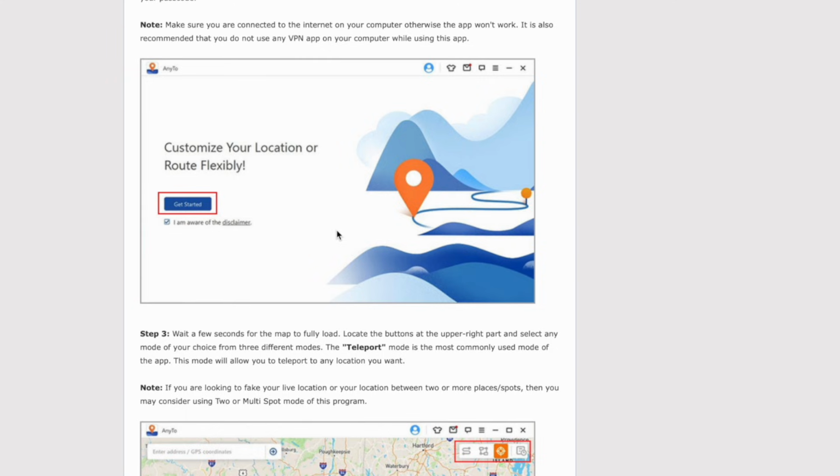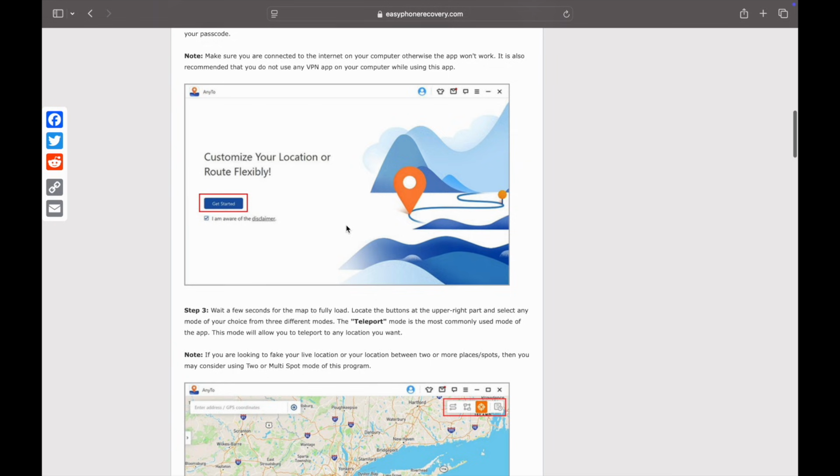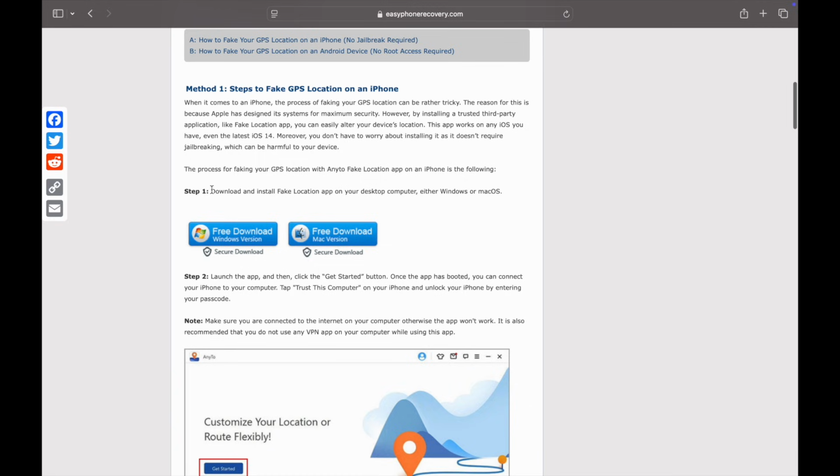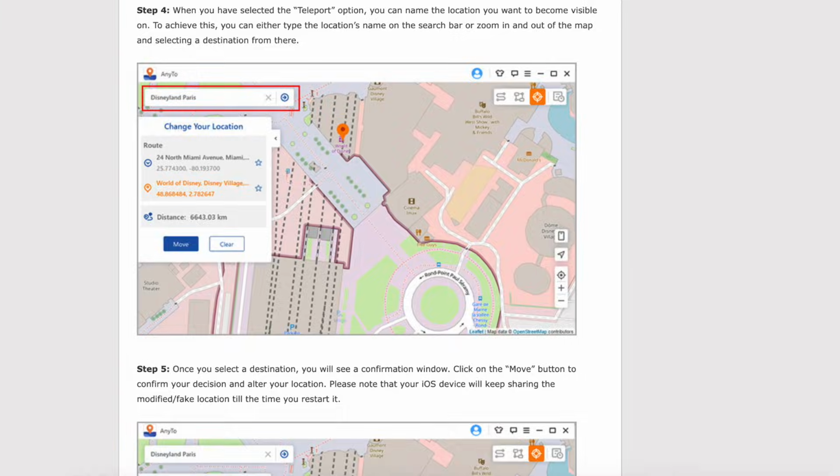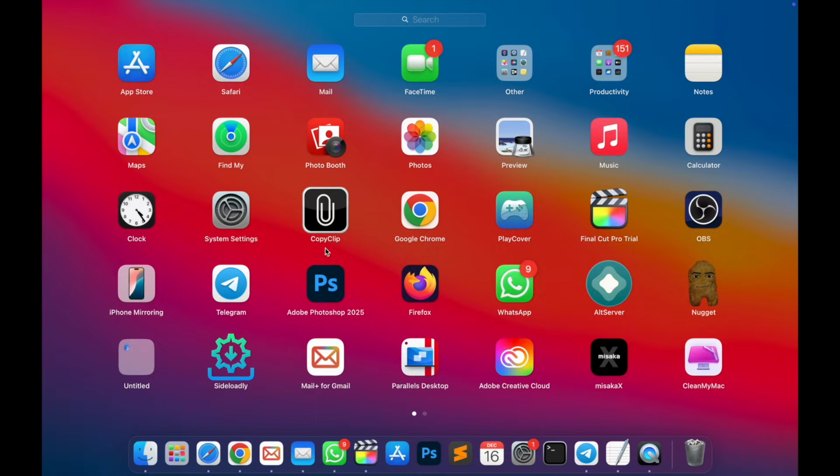Before showing you how you can spoof iPhone location with this tool, let me tell you why I'm talking about this method in the video. Well, the first reason is that it works with almost all the iOS apps like Find My, Snapchat, Life360, WhatsApp, and so on. It also has a gaming mode, which is quite useful if you play games like Pokemon Go or Monster Hunter. And the most important reason is that fake location stays on your iPhone much longer, which reduces the chances of you getting caught due to auto location reset. Now let me quickly show you how this thing works.